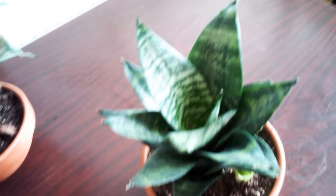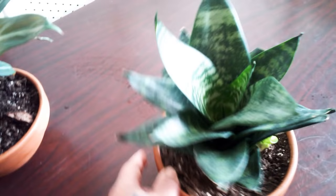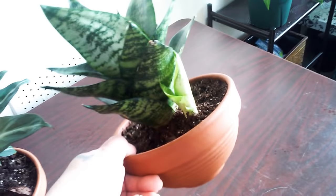Sansevieria bird's nest, or Sansevieria trifasciata Hahnii. And this is one of the Hahnii collections. So yeah, I like her. I got me some more of these terracotta bowls, and I put her in this one. So let me go ahead and show you the next plant I got.